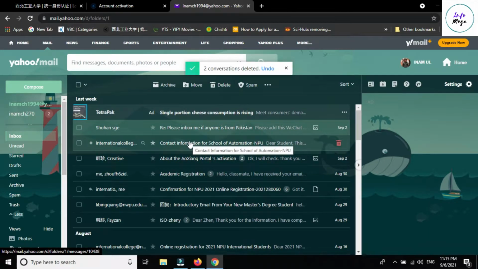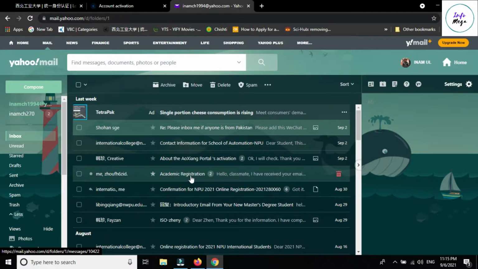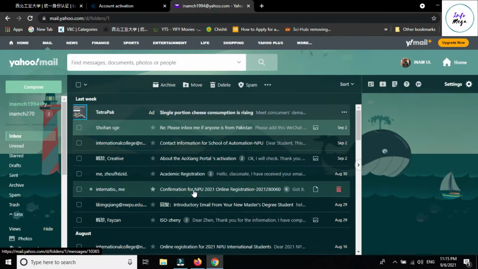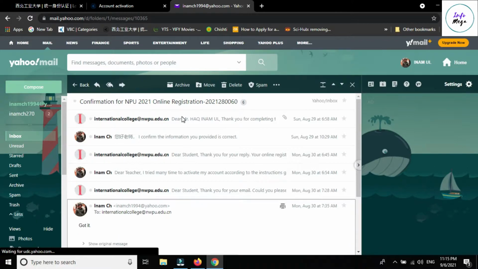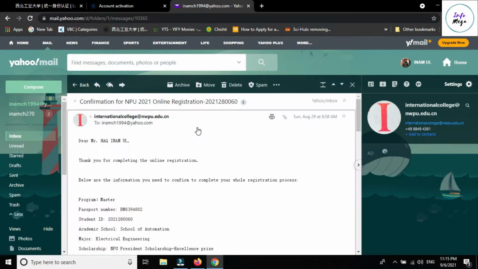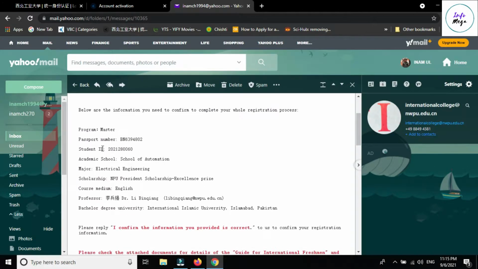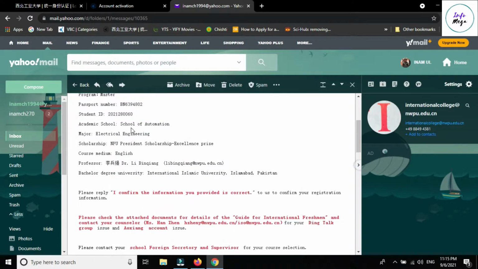Okay, this is the confirmation email from the university. Yes, this one here is where you can find your passport number and your student ID. So I will use this one.